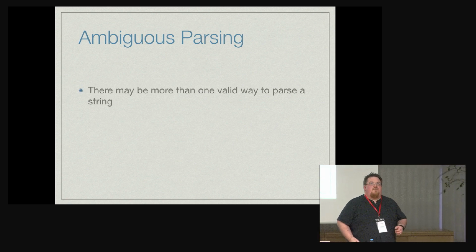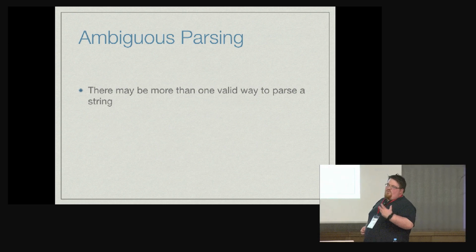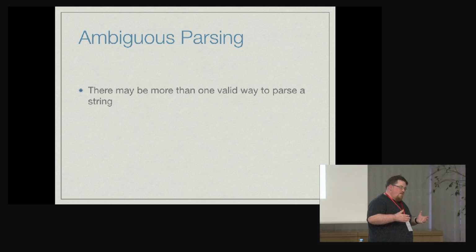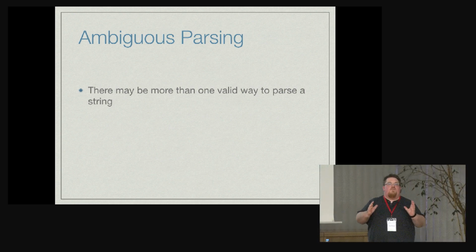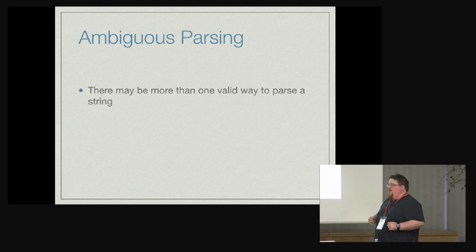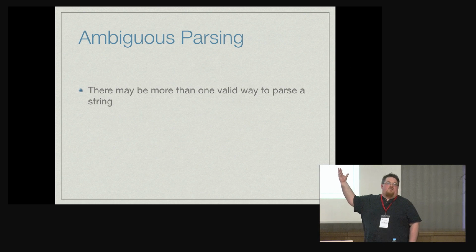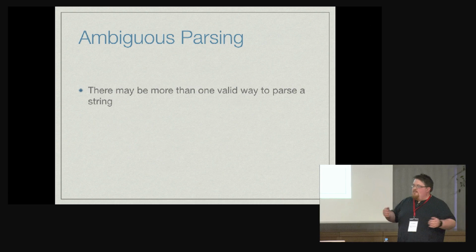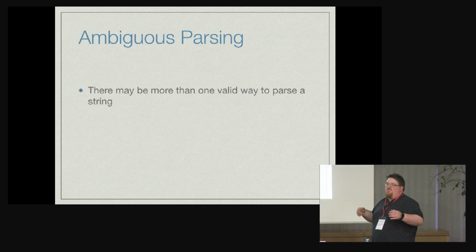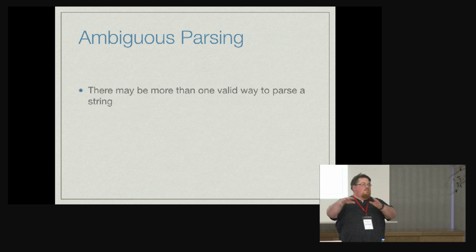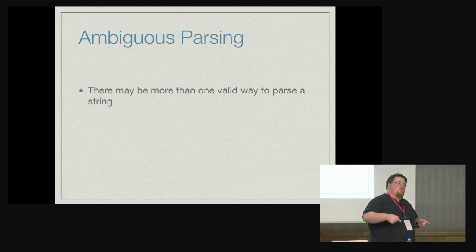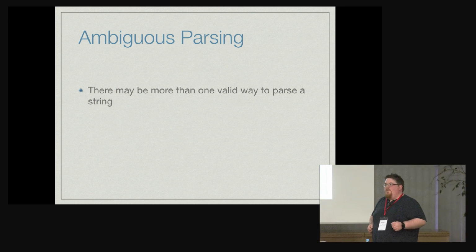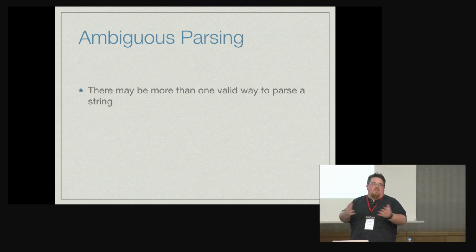The other nice thing about this algorithm is that it deals with ambiguous parsing. So if you have a grammar and a string, there may be more than one way of interpreting that string that's perfectly valid. The example that's used quite a lot is about maths. So A plus B times C. If your grammar doesn't have any knowledge of BODMAS or PEMDAS or whichever your favorite term is, then you can interpret it in different ways, with the equivalent of different parentheses around the different operations and the order in which you evaluate them. And you might have a grammar for which that's totally valid. It's fine that there are multiple interpretations.